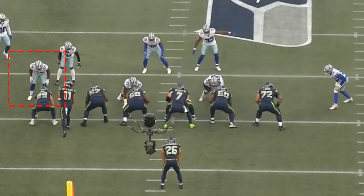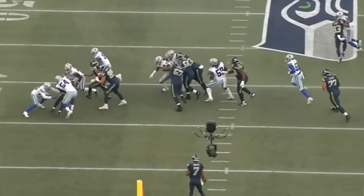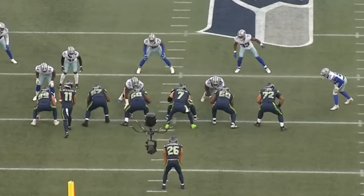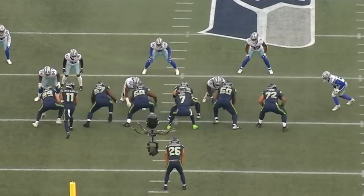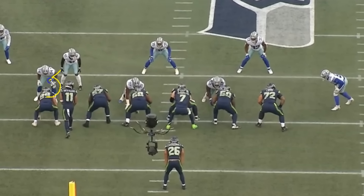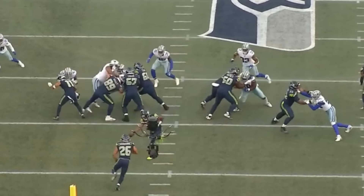Check this play out — you got a one-yard gain. Sam Williams is going to absolutely destroy this play, a very nice rep against the run. He really does a good job against the starting tight end for the Seattle Seahawks. Will Disley is a pretty good run-blocking tight end, and you can see Sam Williams absolutely displace him. Disley is really going to try to get to the inside and push Sam Williams out towards the left. This is a duo concept — double team blocks at the point of attack, and then the double teams go up to the linebackers depending on which way they're flowing. But Sam Williams does a really nice job, and as Disley tries to seal him off, Williams just clubs him.